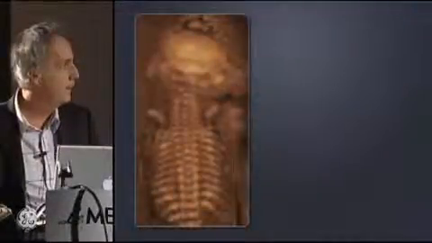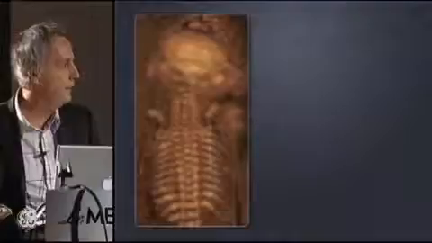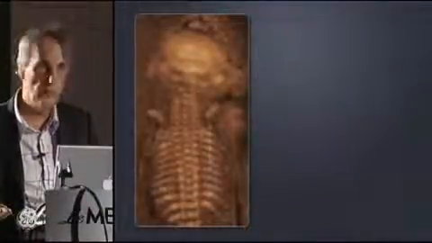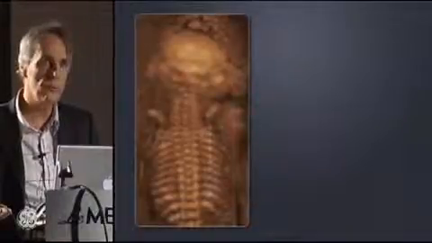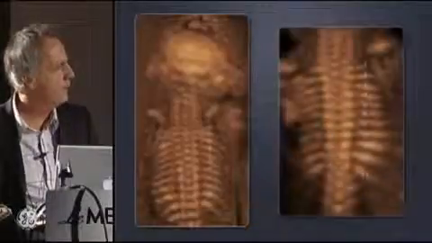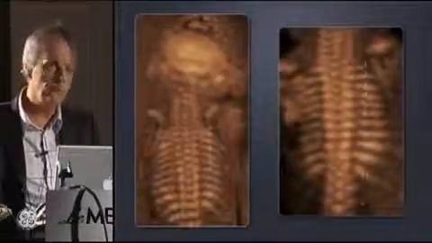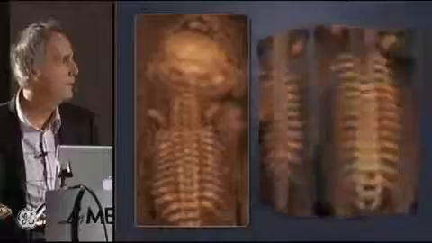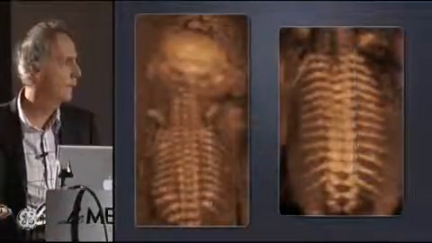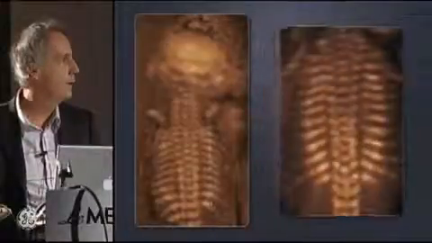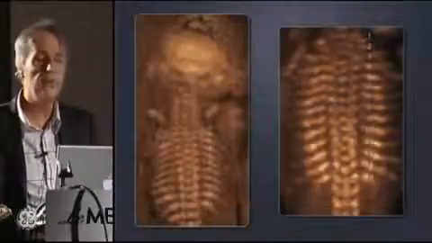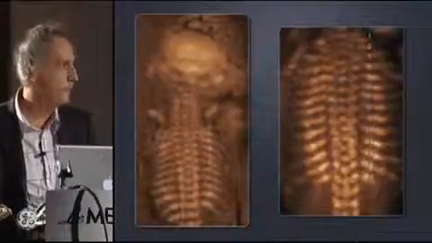The ribs, you can easily do the count of ribs, and in this case you can see you have 11 ribs here, but 12 ribs on the other side. The normal is 12, and in this case you have only 11 ribs. This one you have 13 ribs. This one you have 14 ribs, and I stop here. I don't yet have 15 ribs.